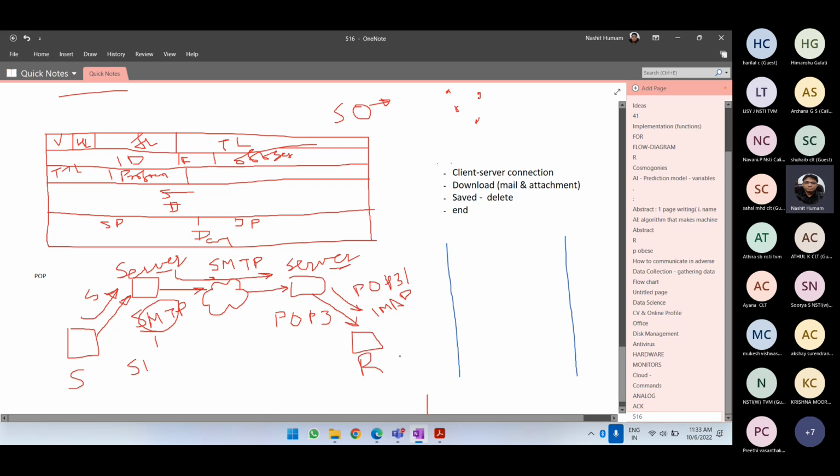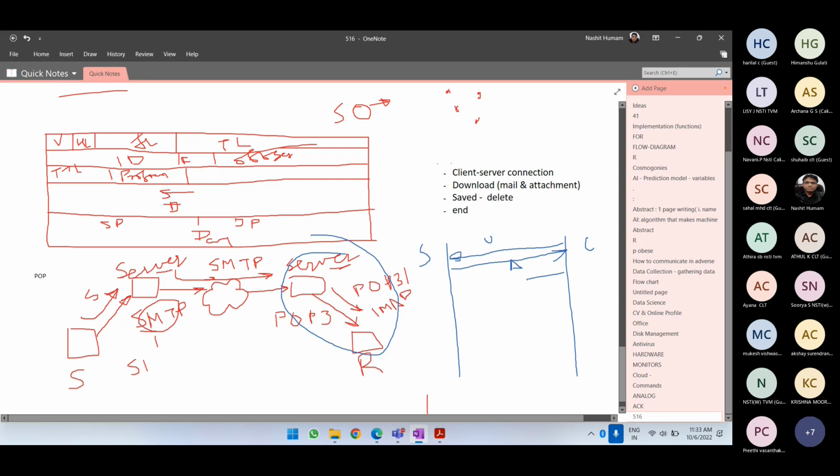Suppose we talked about this receiver. This is the place where we are using either POP3 or IMAP. So this is my server and this is my client, right? And we are using the POP3 protocol. Now what happens is whenever you log in, this is normally what we do. We are providing it with a username. This username might be my email ID. This is met with an acknowledgement.